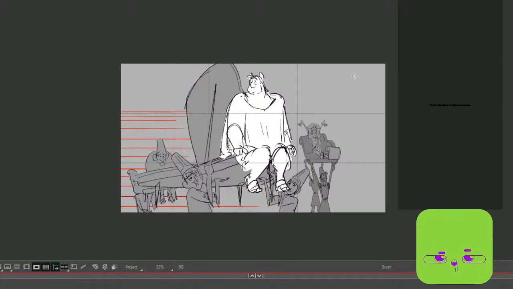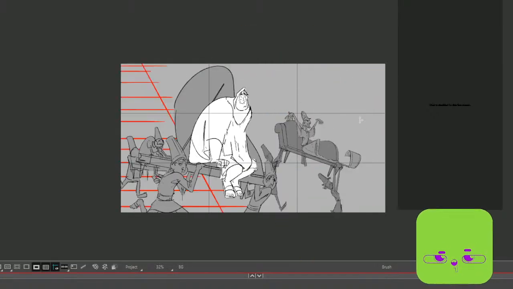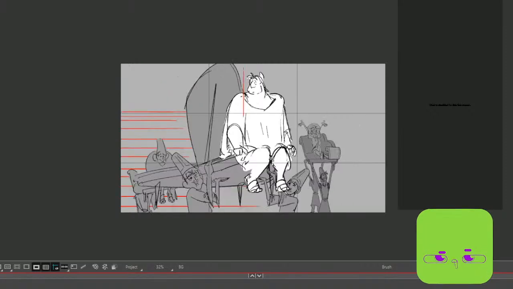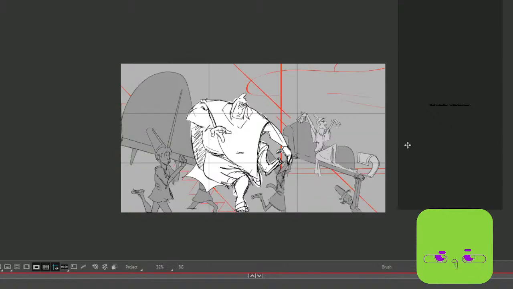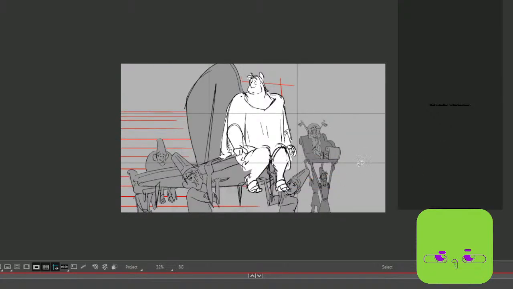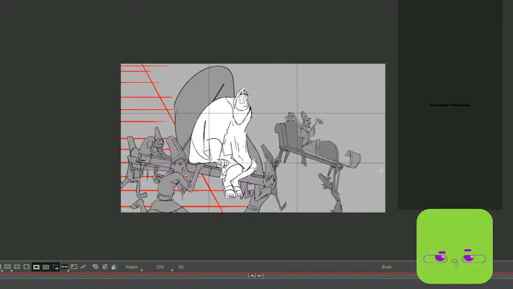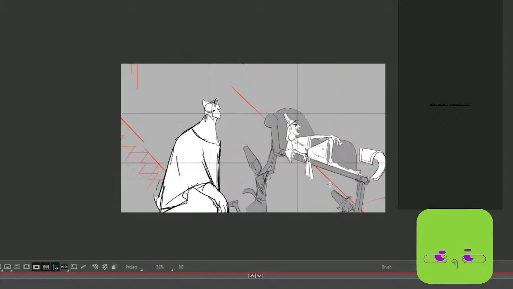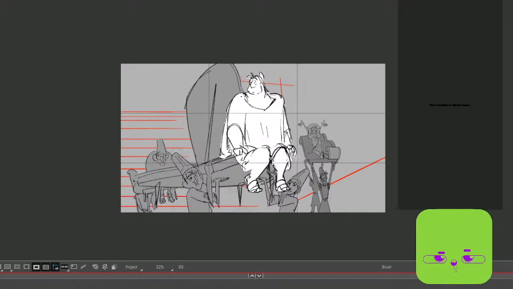Yeah, the camera angle will change pretty rapidly here.